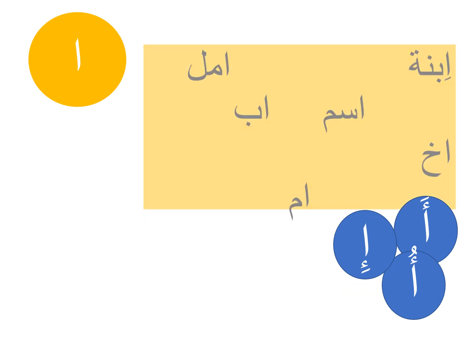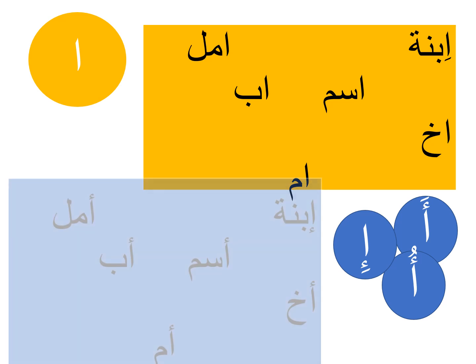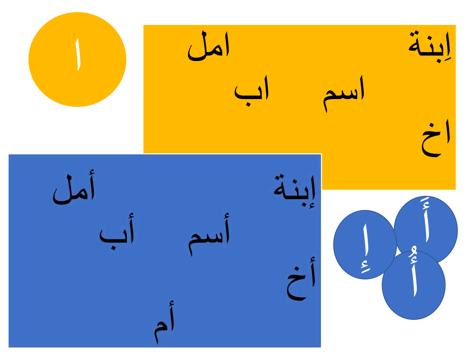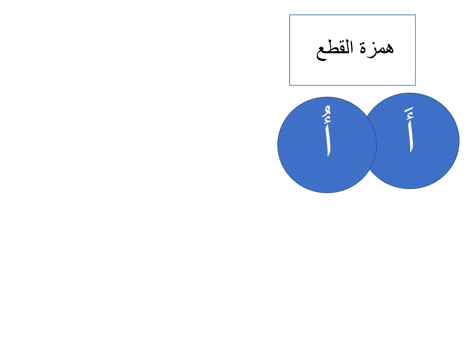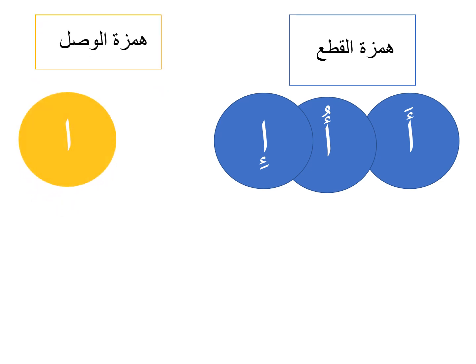Sometimes we get confused about Hamzat al-Wasl and Hamzat al-Qata', where sometimes alif has Hamza, sometimes alif doesn't have Hamza. Sometimes we pronounce it, sometimes we don't pronounce it. So let's pay attention to some examples. Again, Hamzat al-Qata' is the alif that you see Hamza on it. It could be Hamza with fatha or dhammeh or kasra. Hamzat al-Wasl, you see alif in the beginning of the word, but you don't see Hamza.